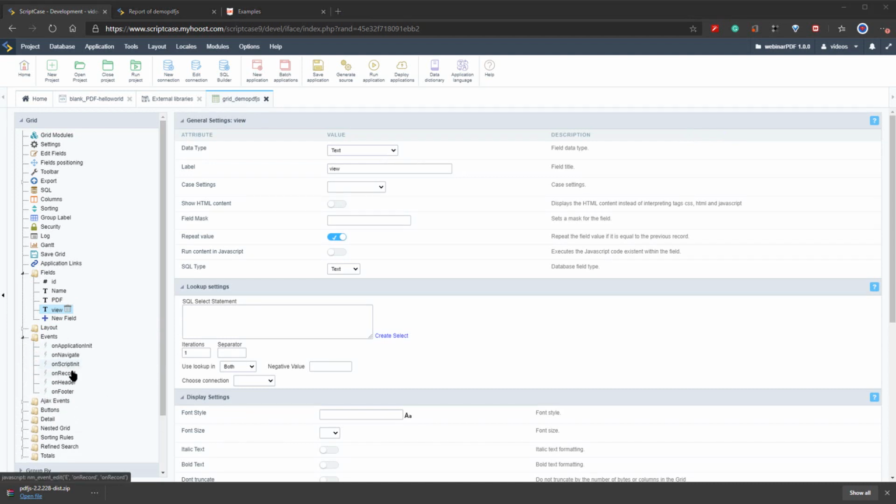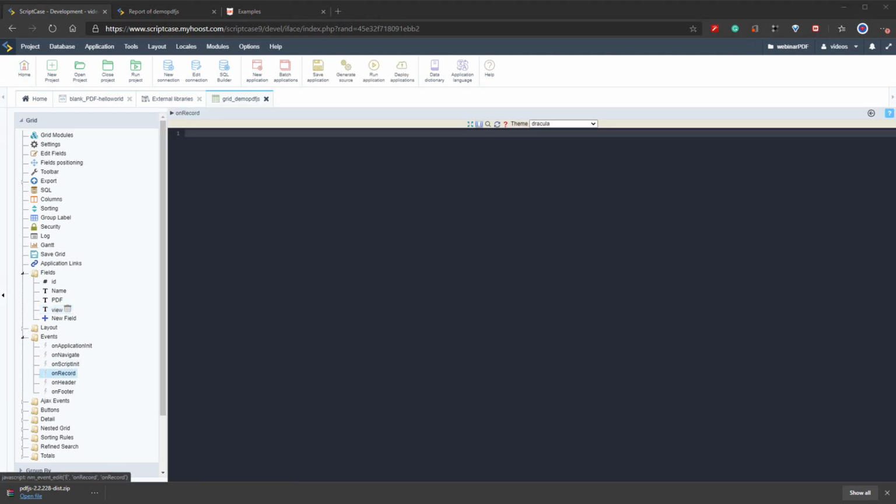So if I now come here into the event on record, and then within on record, I want to go ahead and target this field, the field view that we've just created. So view equals and tags, and let's close.